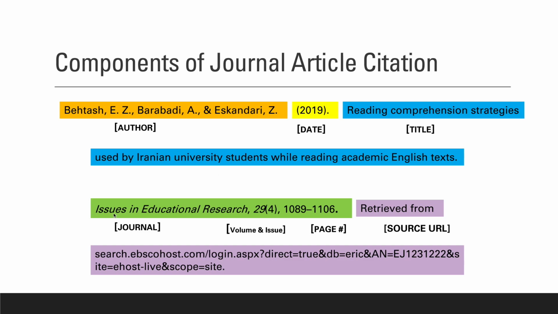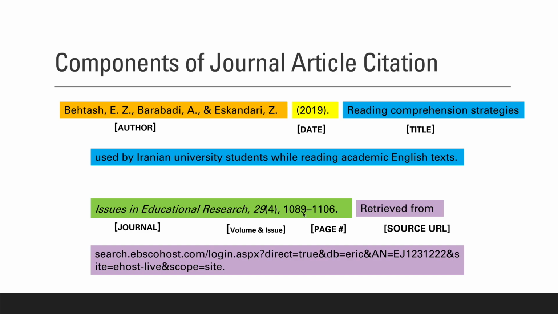The next thing you're going to see here is, in italics, the name of the journal. There's a comma, and then there is the volume number and the issue number for the journal. All of this information is located in the article details. We did look at the article details in the initial video that we reviewed on how to do research and find online sources using Broward College libraries. So every article you find in Broward College library databases will have this information for you to create the citation.